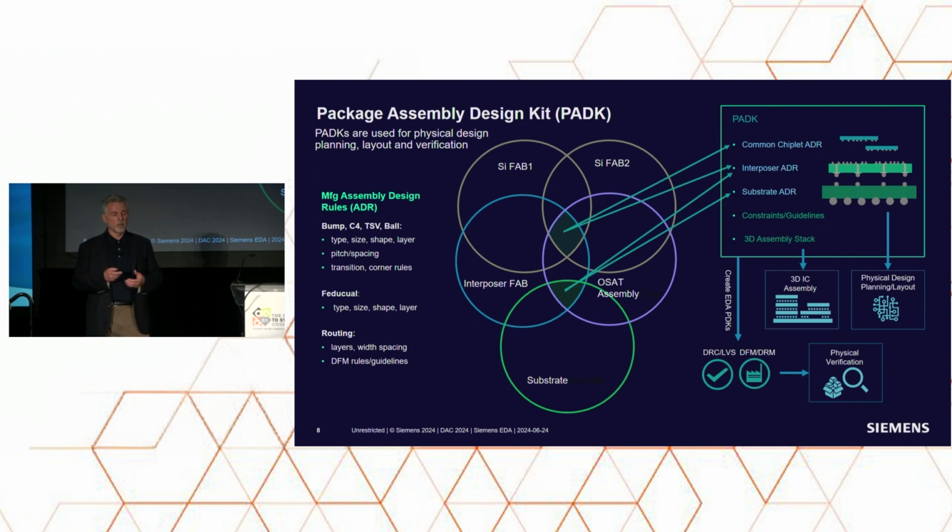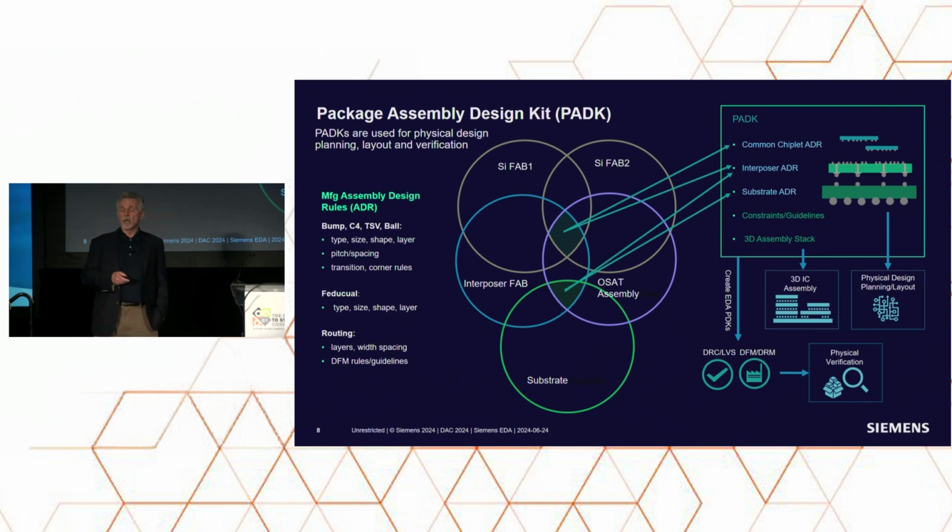So many different manufacturing partners, and they all have their own set of manufacturing rules, right? And there's min-max ranges for pitches and all those connections. So one approach is you can have a predefined ecosystem where everything is worked out, and that's the recipe you use. But if we want to extend this model to the broad community where designers can pick and choose different vendors, we need a process to do that.